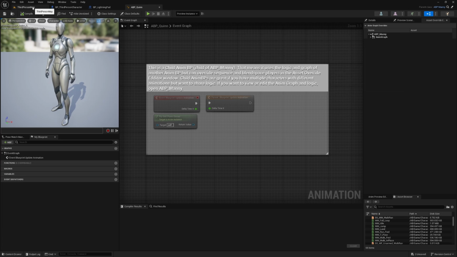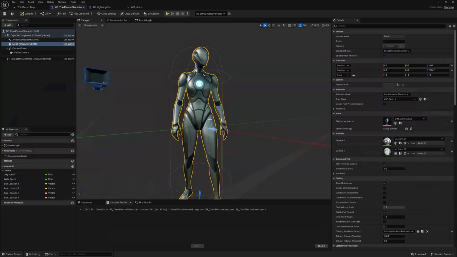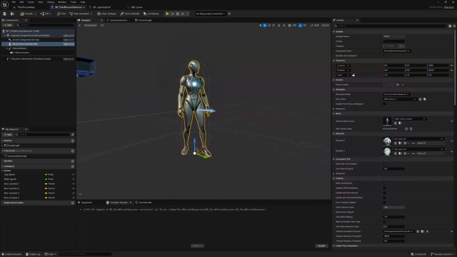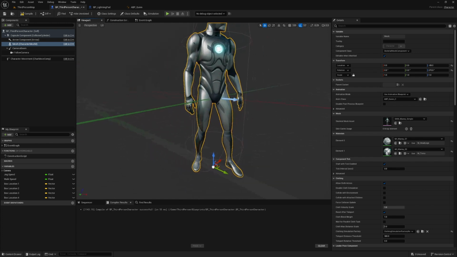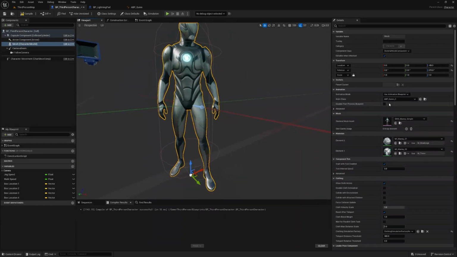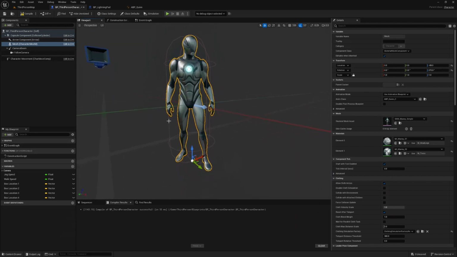To simplify this a little bit, I'm going to go to my third person character, select the mesh, and over here in skeletal mesh asset, change this from SKM Quinn simple to SKM Manny simple. At the moment Manny is using Quinn's animation blueprint, so he's got the more feminine animations in certain places, such as the idle and the running.